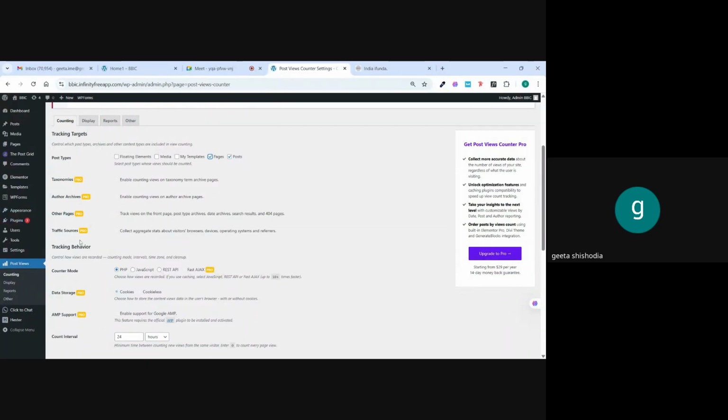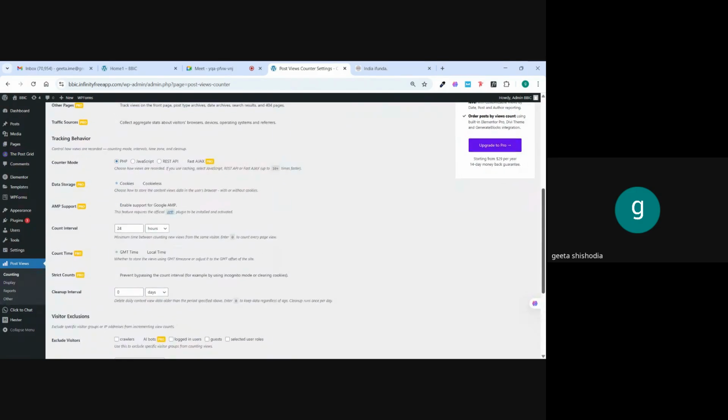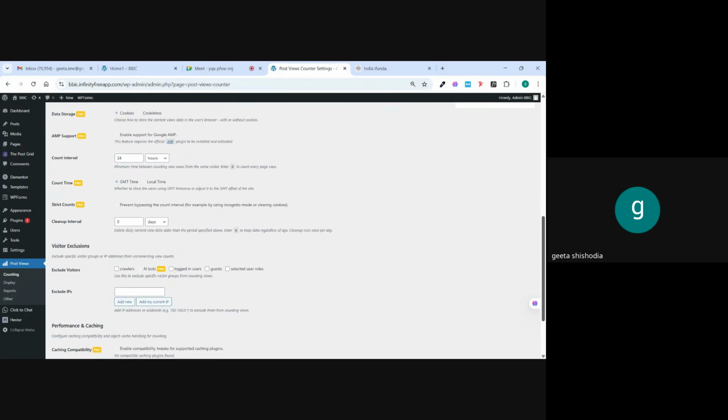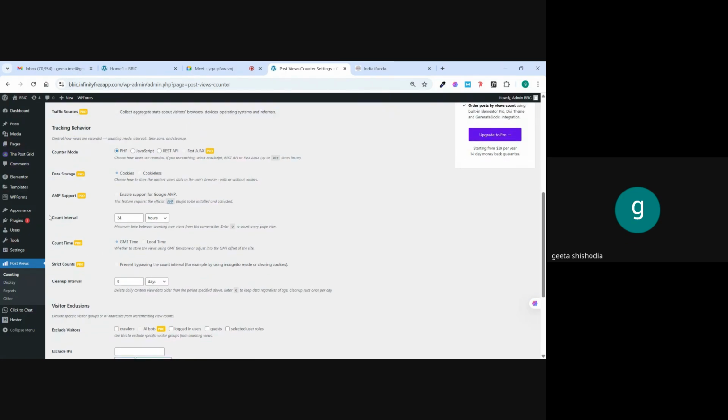Now all other features appear to be the pro ones, pro features, right? So you don't need to change it. And count interval. So how many hours or minutes or seconds do you want before these counters change?